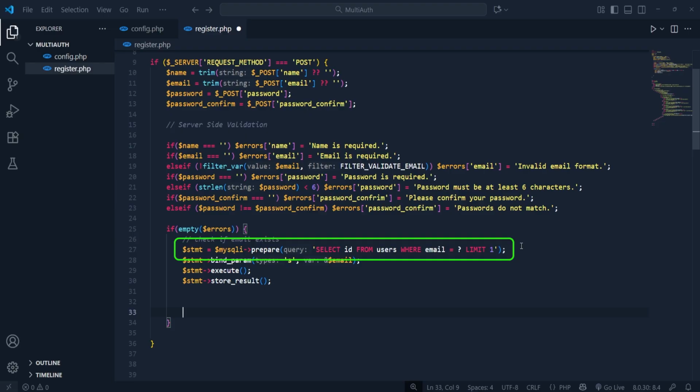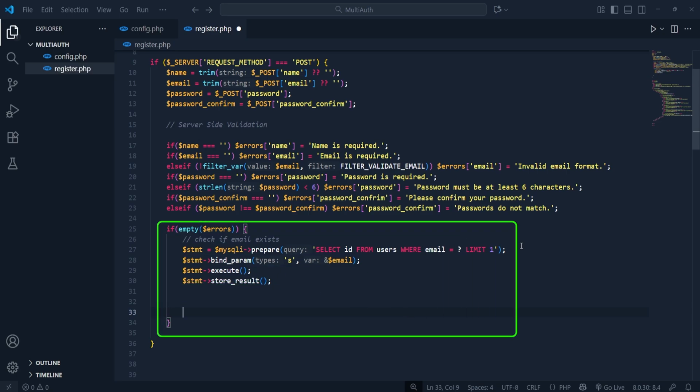We are using a prepared statement here, and we are passing select ID from users table where email is equal to question mark limit 1, which helps prevent SQL injection and keep things secure. Then we bind the email value to the query using the bind param function, execute it and store the result. Basically, this step checks if someone's already registered with that email before we try to create a new account.